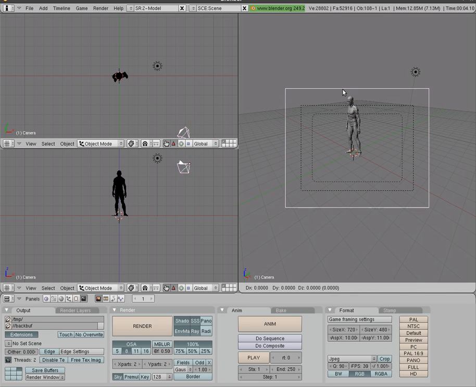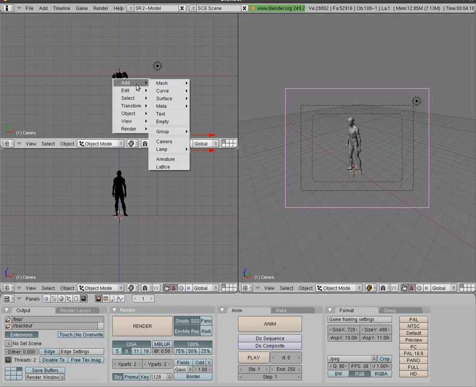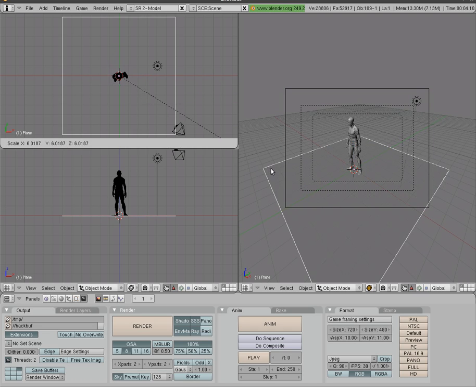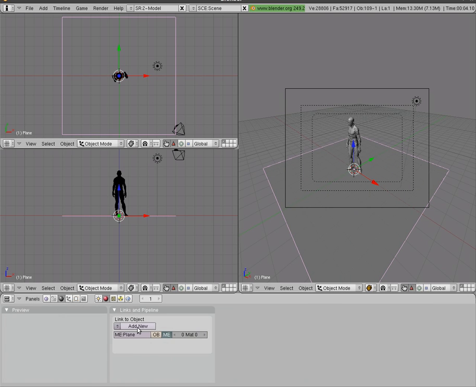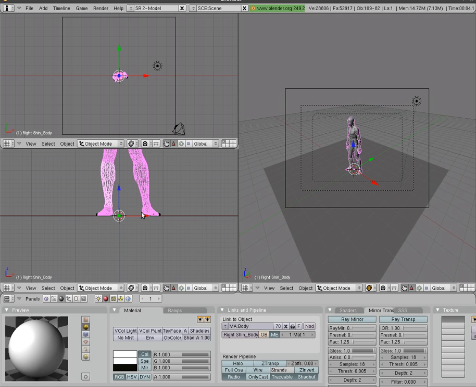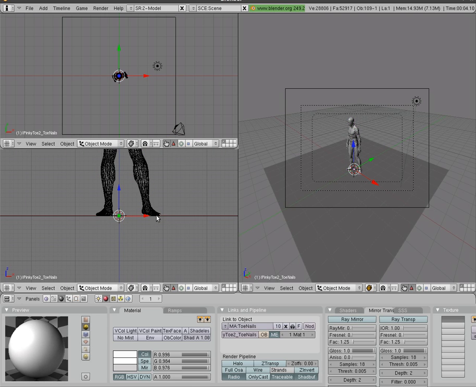And I'm going to move my camera up a little bit so he's in view. And then I'll add a plane like so. The reason I'm adding the plane is that I'm going to add a material to the plane. The issue here is this model is broken up into different body parts or different meshes, and they each have their own material. We want to get them all the same material, so I'm going to hit A and then B to select our humanoid here, and then make sure you get every part of him. I think I'm missing a few parts there.